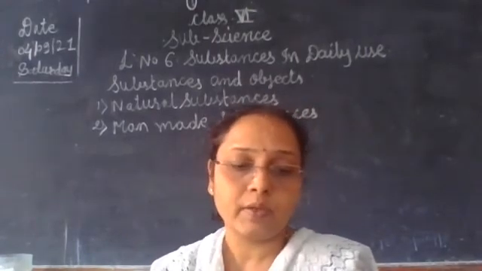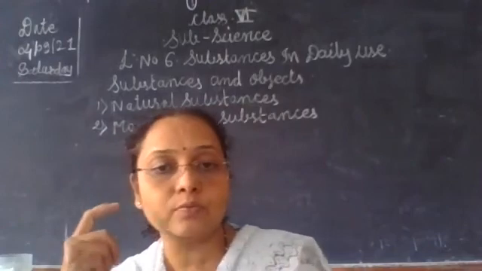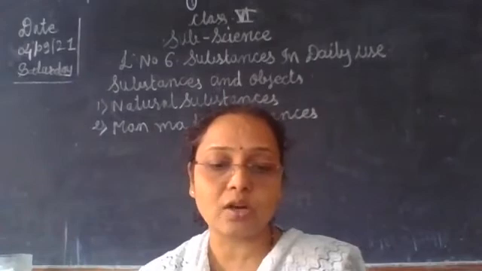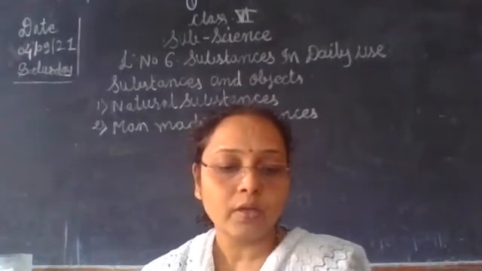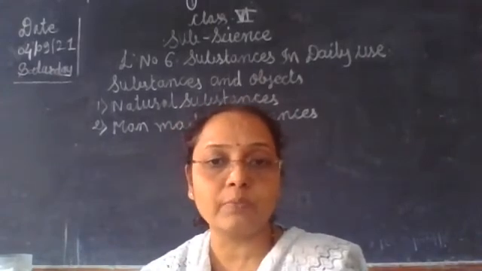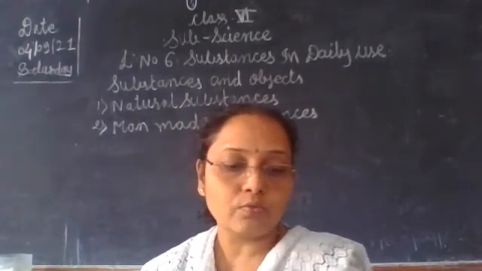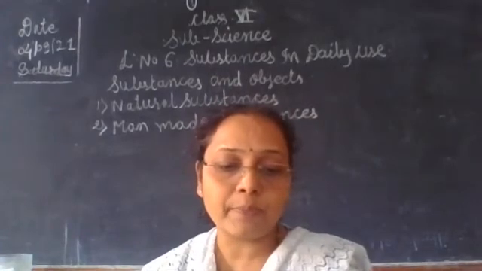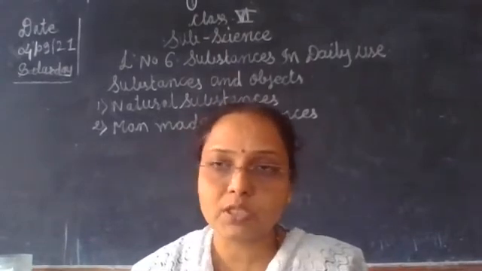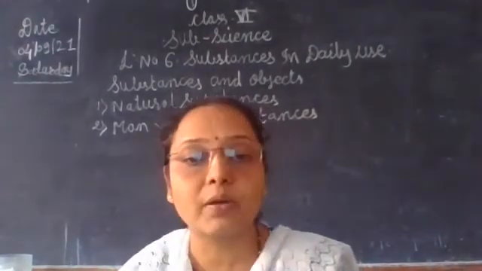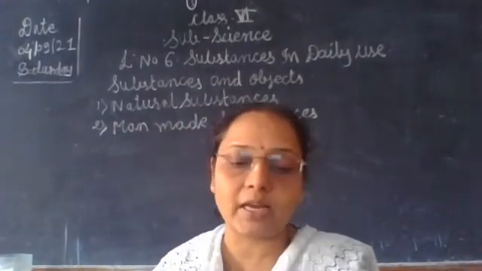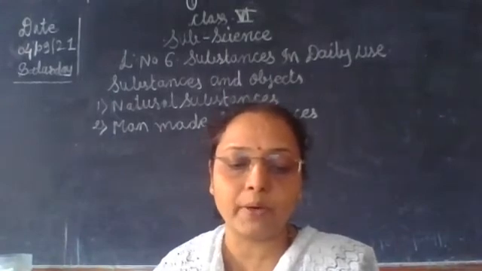Then paper. We use paper for writing. Paper is a substance or material formed due to the interweaving of cellulose fiber. So paper is made from trees: wood, rags, waste paper. Paper is a kind of network of cellulose fiber, जिसमें plant में जो cellulose होता है उससे paper बनता है. Usually the coniferous trees like pine are used to make paper.